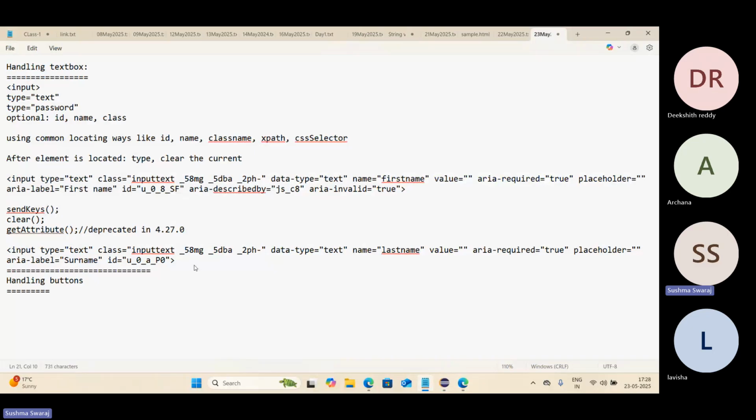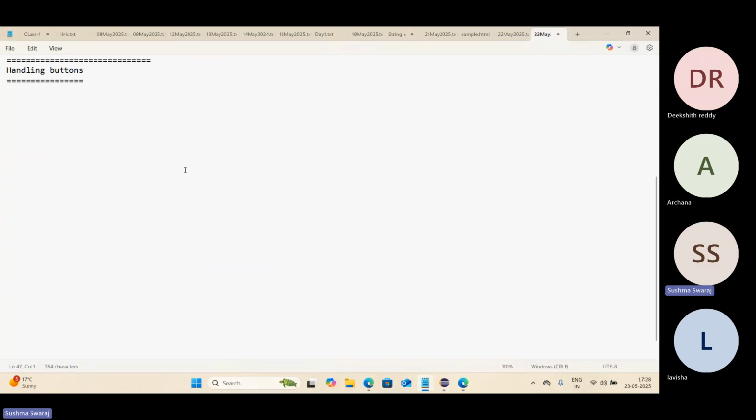So how to handle buttons? What is the tag name of a button? We have seen yesterday. What is the tag name? Either input or button. So there are two tag names we have seen, and attributes we have seen: type equal to submit, I think, or type equal to click also sometimes.